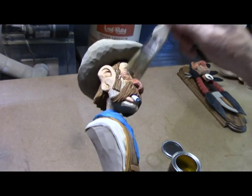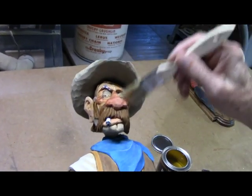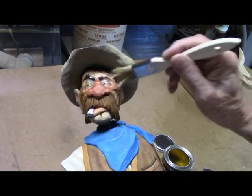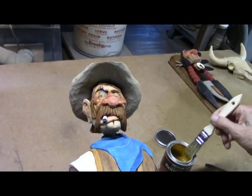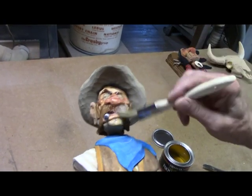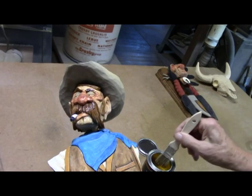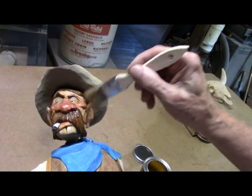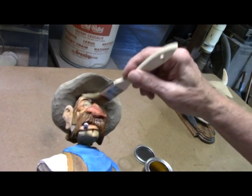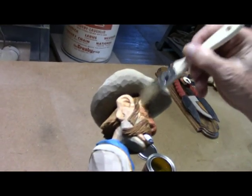And I really lay it on thick, especially up in the head area, because where there's not much paint, these are just real thin washes, it'll really soak it up. And that works to your benefit in a couple ways. It actually strengthens your carving because it soaks into the wood and dries.